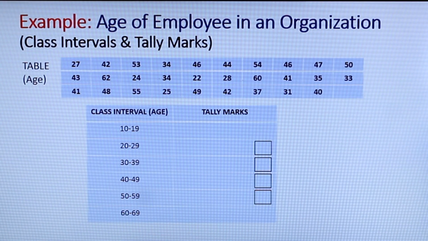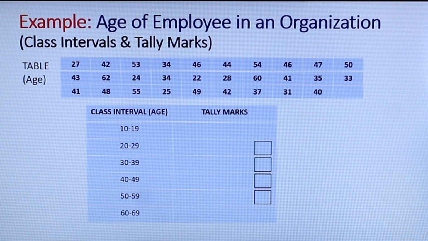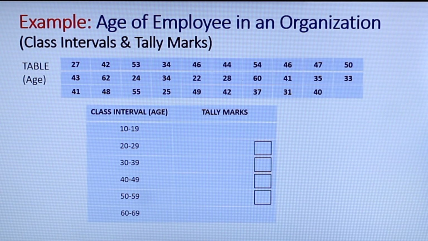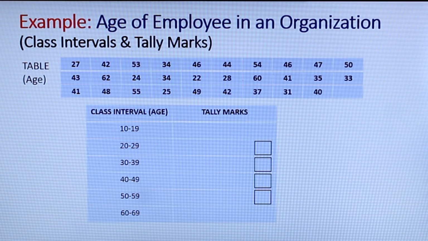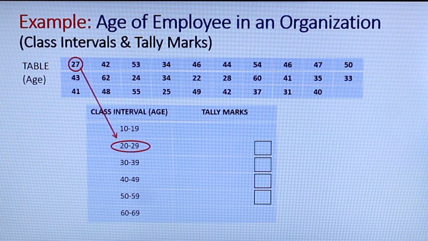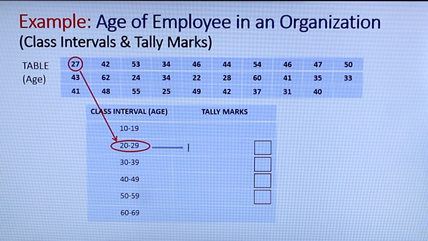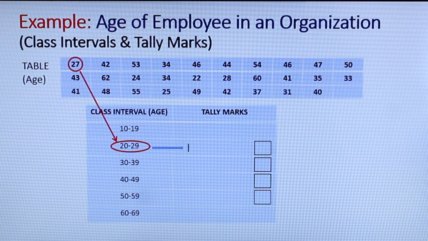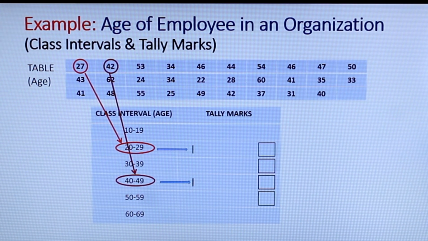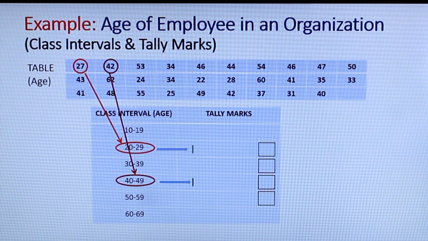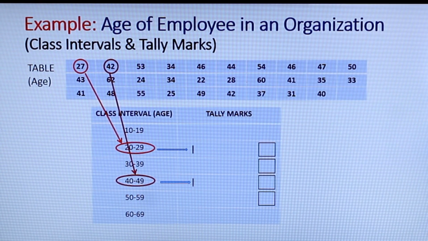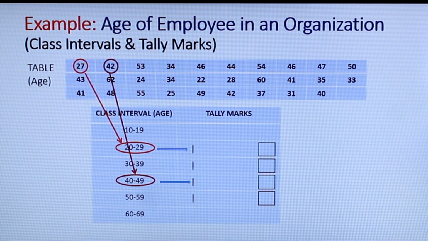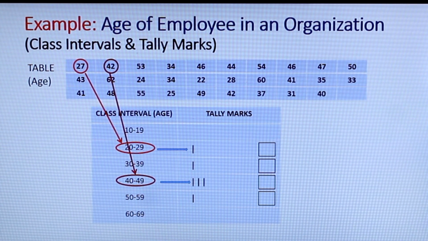It will simply take you through step by step how to identify the age with the class interval and the tally marks and the final tally. Now the age 25 falls in the group of 20 to 29 class interval, and under that you have one tally mark. The age 42 falls in 40 to 49 class interval, that is a tally mark. Like that you keep on doing for all the data elements or the ages.